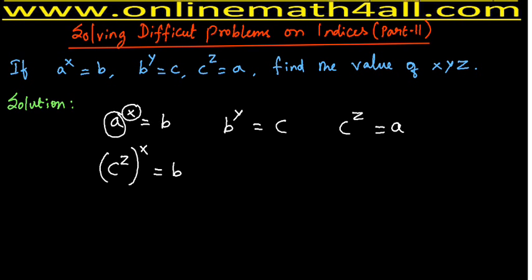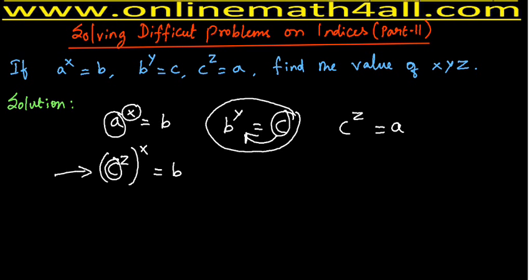The next thing I'm going to do is consider the second equation, that is c is equal to b to the power y. So in this it's very clear that the value of c is b to the power y. As we saw the first one, the value of a is c to the power z. Here the value of c is b to the power y. So the same I am going to apply for this c. In this step I'm going to plug c is equal to b to the power y, because we got the value of c from the second equation. So here, instead of this c, I am going to take b to the power y.